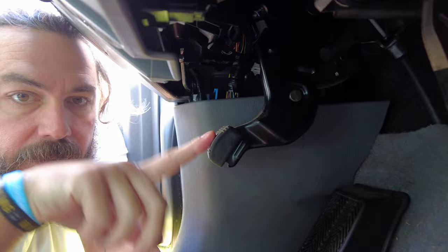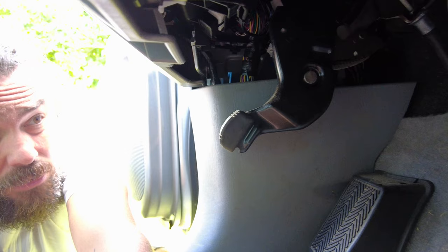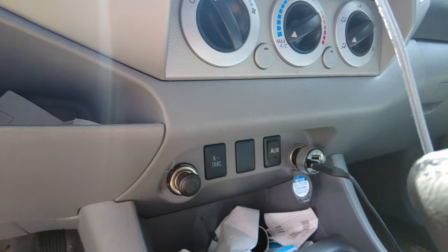It's up in here. So this is the foot e-brake, and then up here is this little white connector right there, and that I'm pretty sure is what this thing plugs into. Then you install the brake controller somewhere really sturdy around the area. The only open switch panel I have in the car is the one next to the A-track and the old AUX for the stereo, which I could easily switch out for something else anyway, but that's pretty much the only place I have to install it.